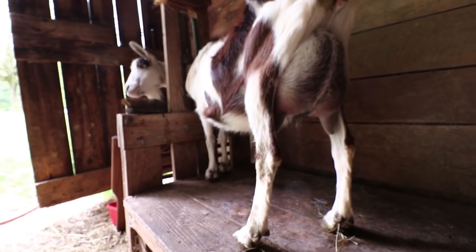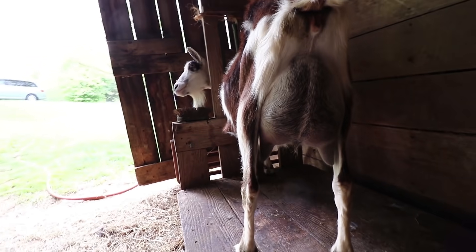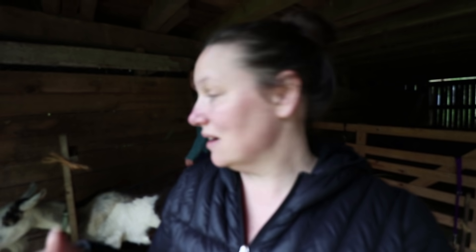Norma Jean's udder is very full. She's not a picky goat — she is a lot easier to care for. It could be that we're going to sell Monica. When you're rebuilding your herd, this is a lot of the decisions you have to make: who are you going to keep, who are you going to sell? I want hardy goats that produce milk, are good moms, and aren't finicky. Monica is just a little too finicky for me. I'm going to give her a little more time — she may not be staying. Norma Jean, though, is staying. I love this goat.